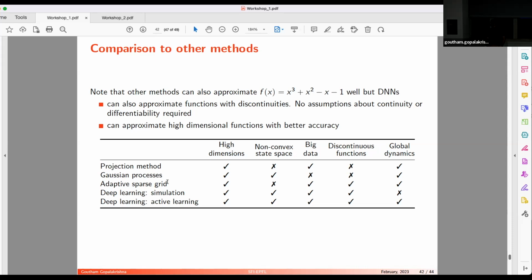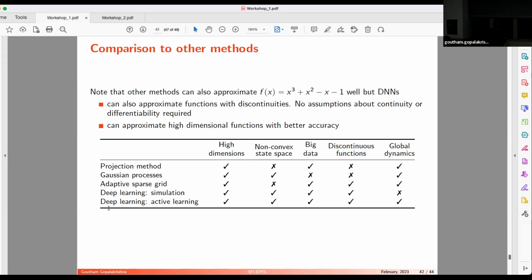Third set of models is called adaptive sparse grid. I think the Smolyak method is something that you might have learned in grad school. They are great, but the problem is once you have non-convex or irregular shaped boundaries, then it's difficult to use these kinds of adaptive sparse grids. And this is important when you have models with financing constraints or some frictions, and your state space gets segregated into two domains with irregular shapes, and you're solving some PDE in just one domain. In those cases, you cannot really use adaptive sparse grids. So there, deep neural networks are fairly flexible.